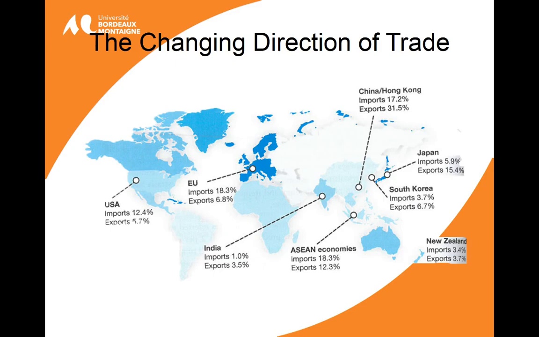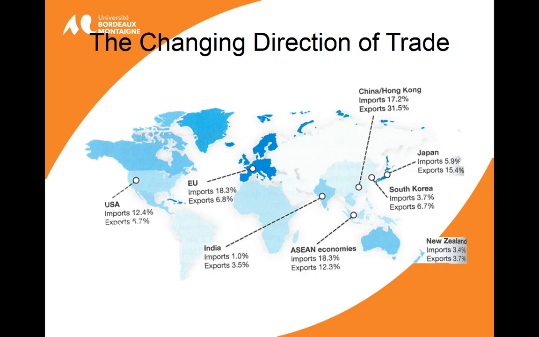About trade, you need to know that it has evolved. The direction of Australia's trade has changed considerably over the recent decades. In the 1950s, Australia traded mainly with the UK and other European countries. Then Australia shifted to Japan, which became the major buyer of Australian exports. And more recently, China, South Korea, and Asian countries of Southeast Asia have become increasingly important as export markets.